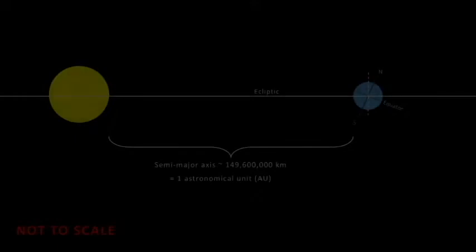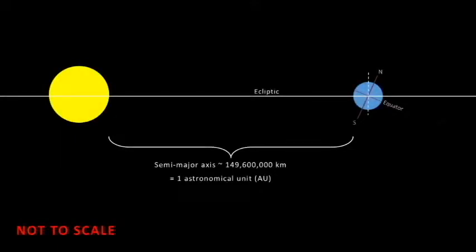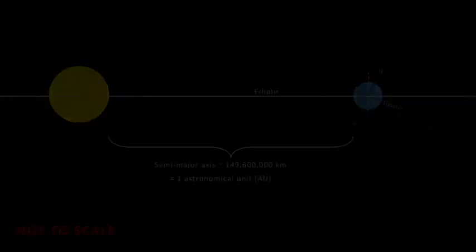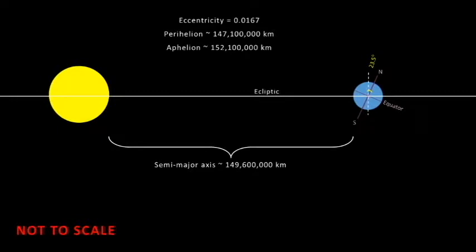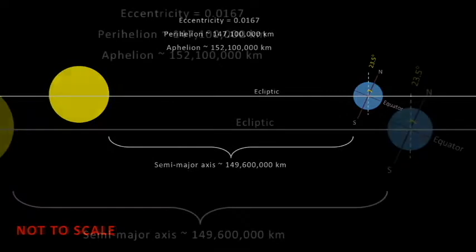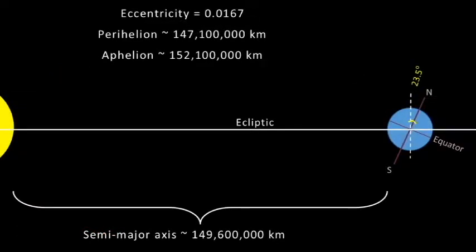But just a quick note, the average distance from the Sun to the Earth is defined as one astronomical unit, and it's in kilometers there for you. But the Earth's orbit is eccentric. It's not a perfect circle. It has an eccentricity of about 0.0167, which means at its closest, it's 147 million kilometers, and at its furthest, it's roughly 152 million kilometers. So the Earth is not at the same distance from the Sun all the time. And why am I getting into this? I'll show you in a second here.